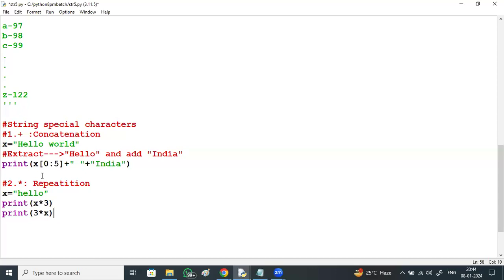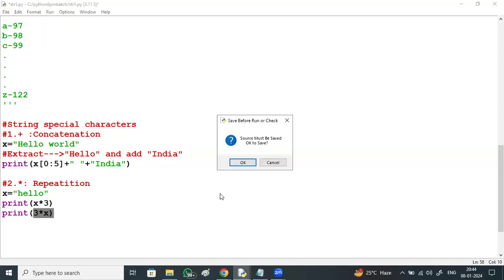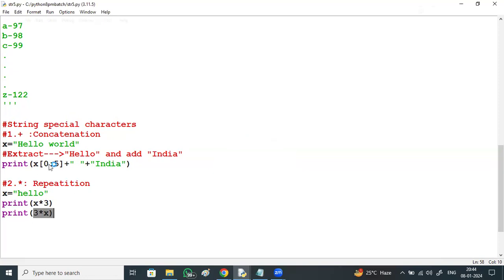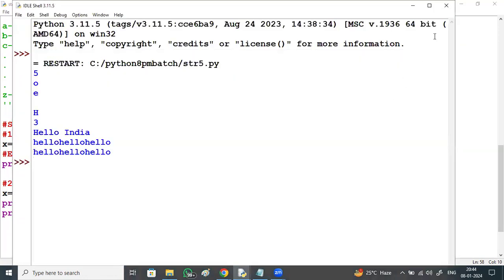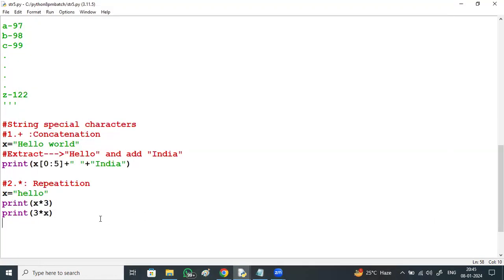Yes, valid. x into 3 or 3 into x, A into B or B into A results in the same output, right? Both print hello 3 times. Concatenation and repetition, right?